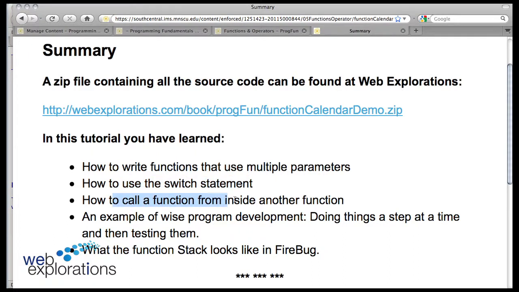You're going to see how to call a function that calls another function, so you did that. And you got a great example of program development, doing things a step at a time and then testing them and expanding from that. I also got you all using Firebug by stepping through and looking at the stack. You now know a really great computer term called the stack. And that's your list of functions that you're working through.